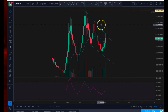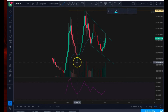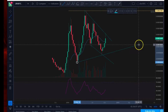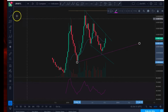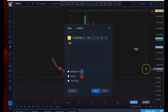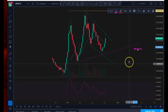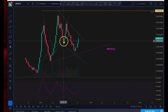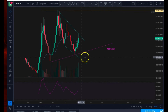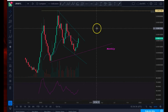And then, that's just for this specific descending wedge, but for this entire consolidation period, again referring to the monthly, I'm going to go ahead and draw this as a tentative trend line here. I'm going to make it a different color, and we can just go ahead and annotate this as monthly, just for us to remember. Okay. And so looks like we're just bouncing up and down this descending wedge, right? So probability, you tend to break upwards out of a descending wedge, right?